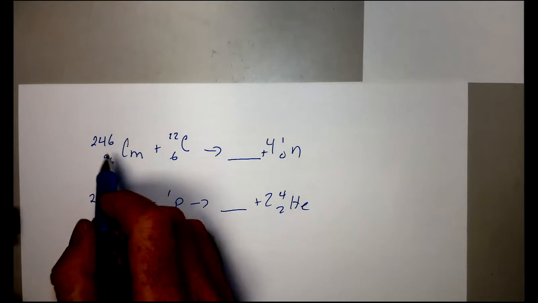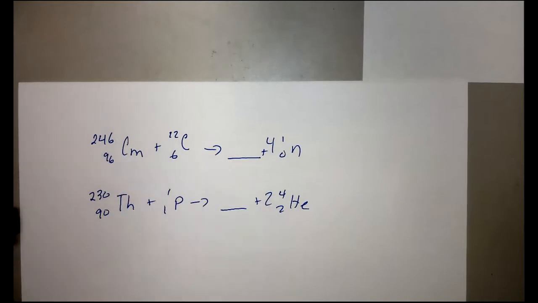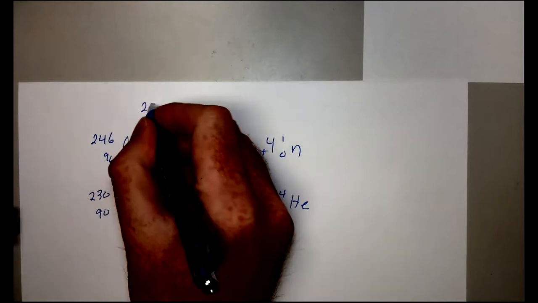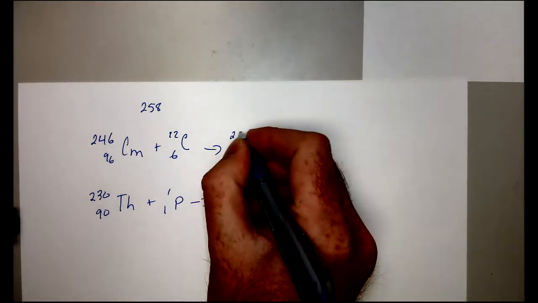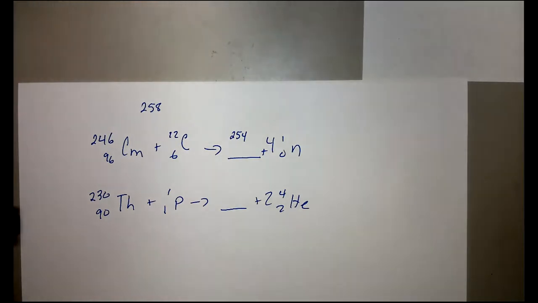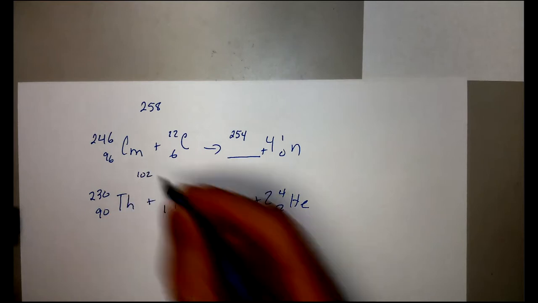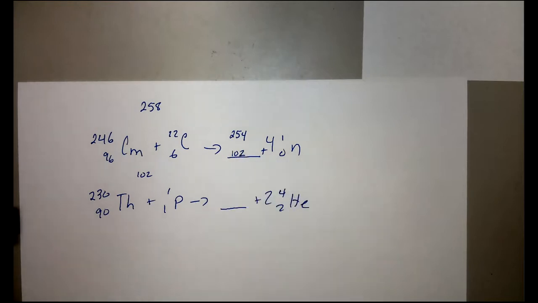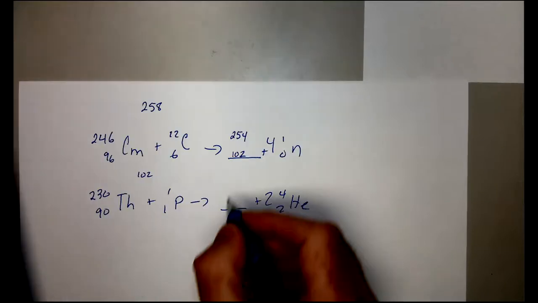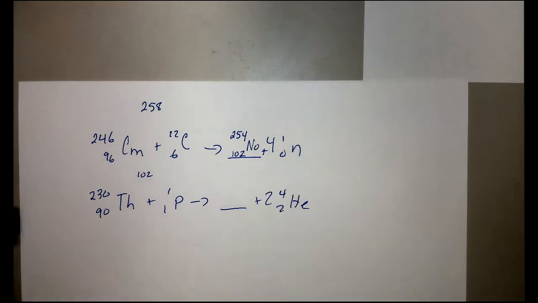I've copied these over. So if we've got 246 and we want to add 12, so 246 plus 12, we get 258 on the top. We've got 4 neutrons, so 4 times 1 is 4. So we're going to subtract 4. And so that top number is going to be 254. And then 96 plus 6 is 102 total on this side. I don't have any atomic number, so we're going to go with 102. Then what we have to do is look on the periodic table to find element 102. Nobelium 102. So we're going to write No. And does it matter that you really know what that element is? Not necessarily for the purposes of balancing these things, as long as you can look on the periodic chart and get the proper symbol.